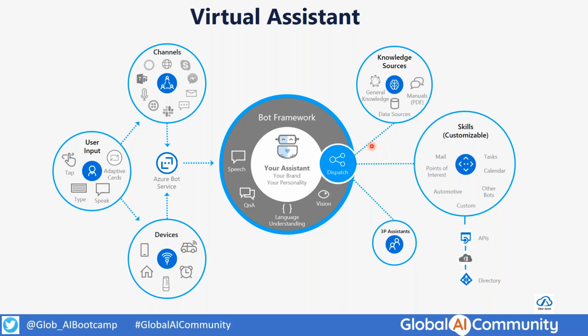If we have an inbuilt knowledge source in the system, it talks to it and gets the data. If we have built custom skills, it talks with those, and it can talk with custom APIs also, whether Office 365, which is M365 now, or Azure Active Directory with respect to Azure identity, and then returns the content accordingly. So this is the whole diagram: how the virtual assistant works once the user gives the input, and how it interacts in the backend and gets the data. The entire flow works in such a manner.